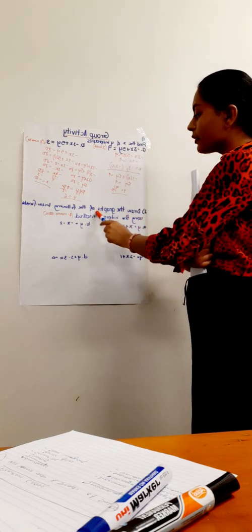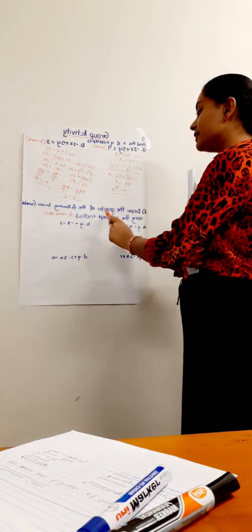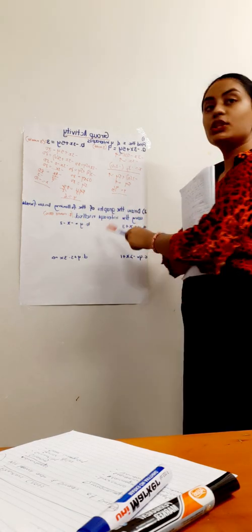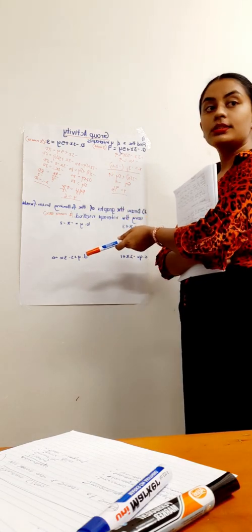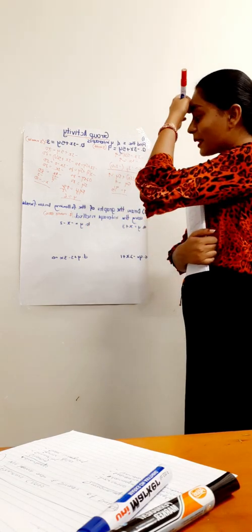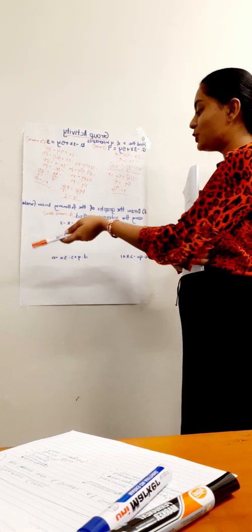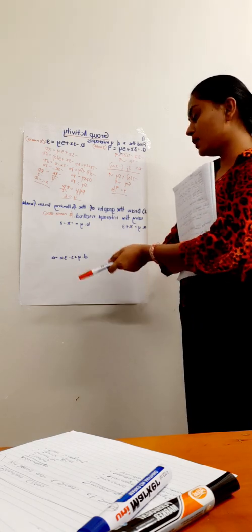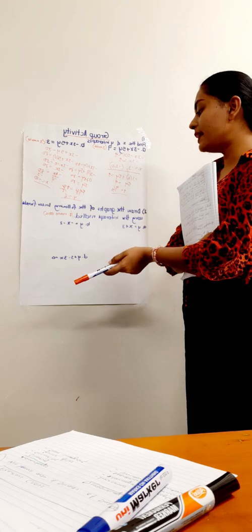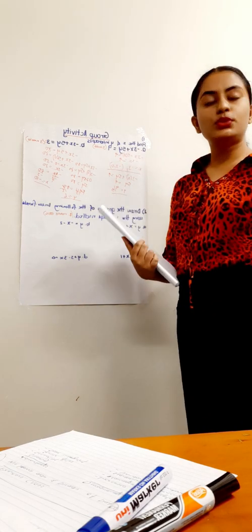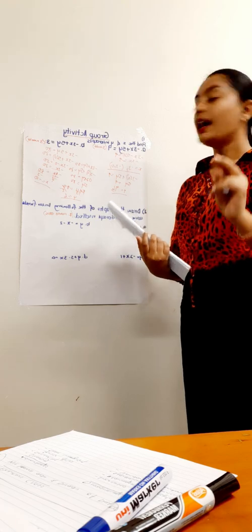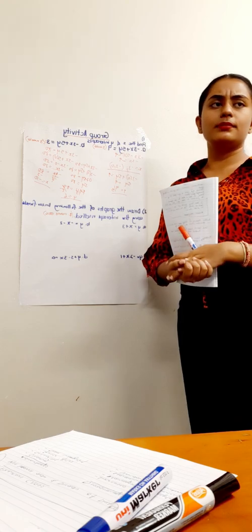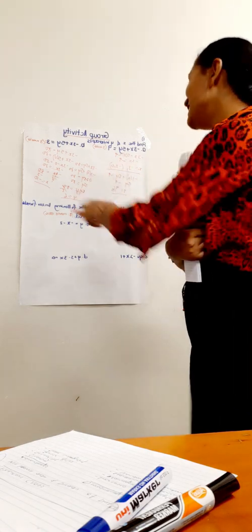The question goes, draw the graphs of the following linear functions using the intercept method. Right? So the first question goes to group 1, y is equal to x plus 3. Part B, y is equal to negative x minus 2. C is y is equal to negative x plus 1. And D is y plus 3 minus 3x is equal to 0. You have to do the full working and draw the graph, right? Do you understand that? If you need any help, you can just call me. Your time starts now.